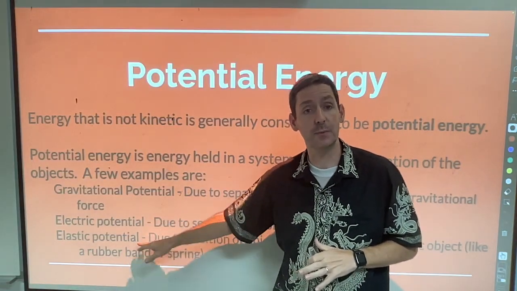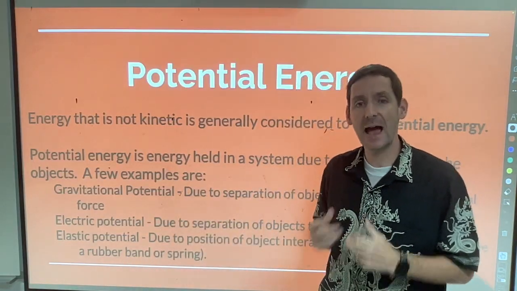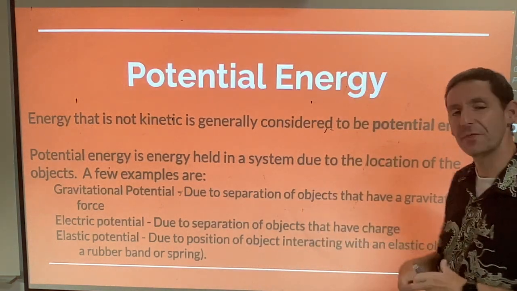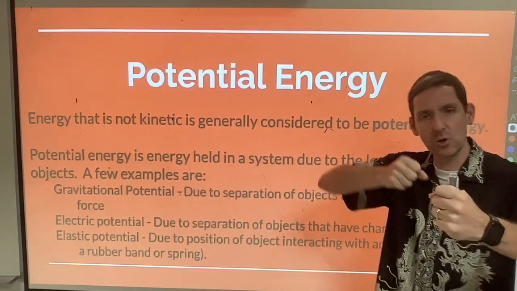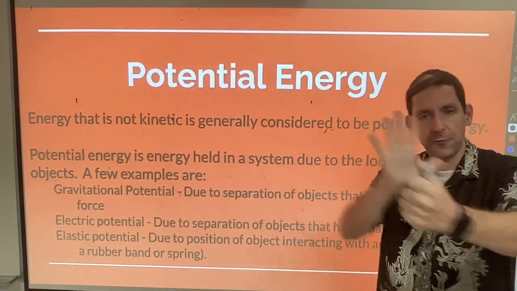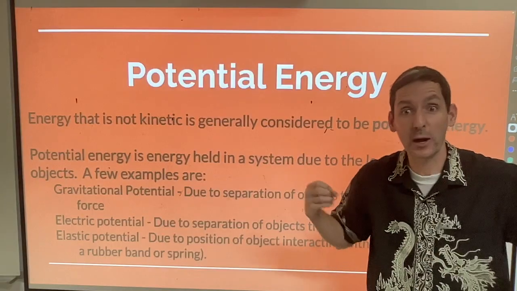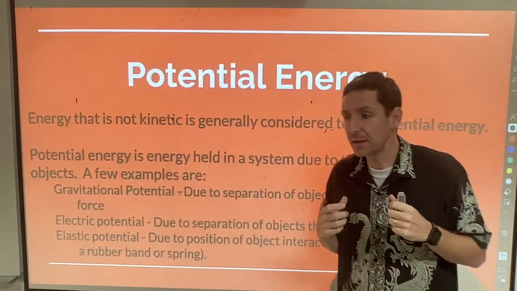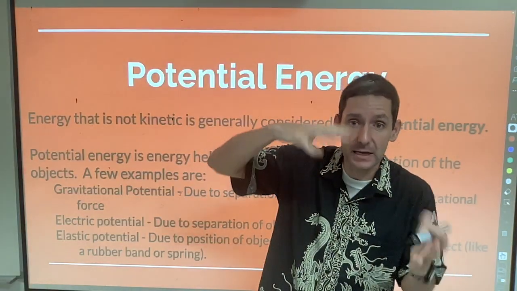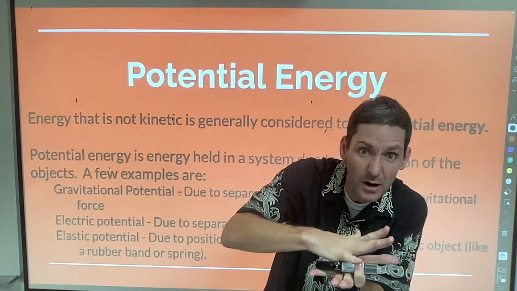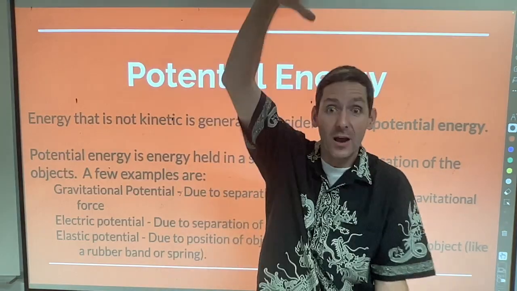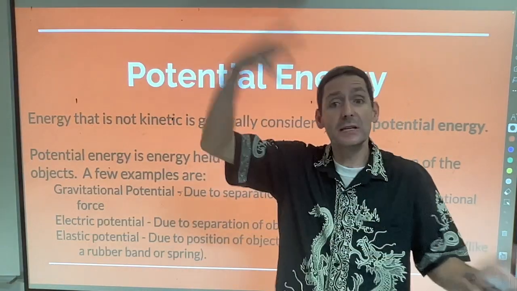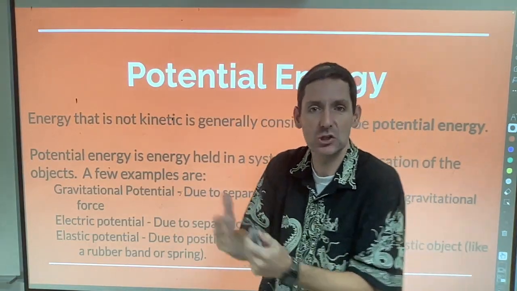Another type of potential energy that we will use, we'll often talk about this last one, I'll come back to electric, but elastic potential, right? Elastic potential energy is when you have an object interacting with an elastic object, something that you can stretch, and when you release, it goes back the way it was, like a spring, or a slingshot, or a rubber band, right? Or something like a bouncy ball. When the bouncy ball hits the ground, it compresses against the ground, and then because it's elastic, it goes back to where it was. And when it does that, it stores and releases elastic potential energy.